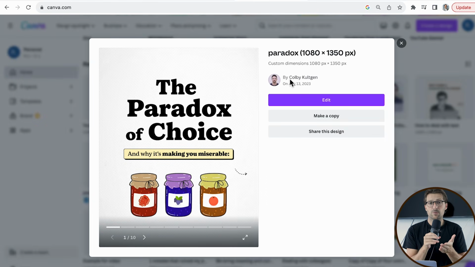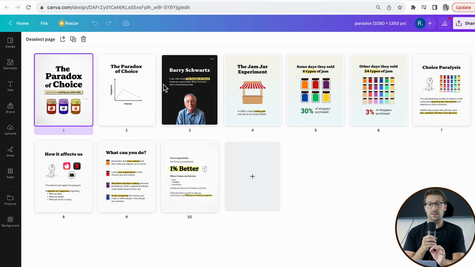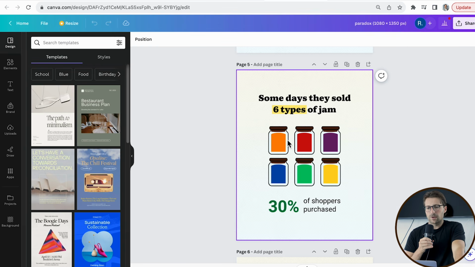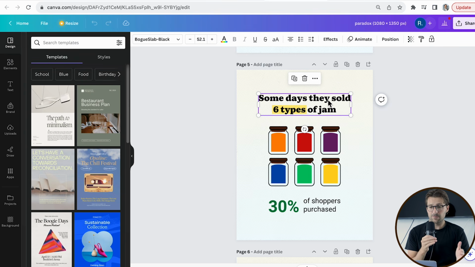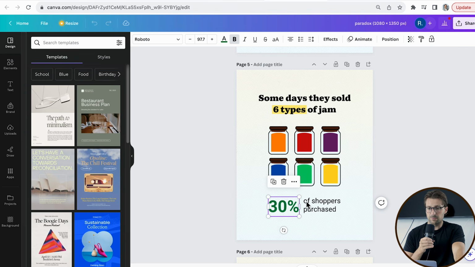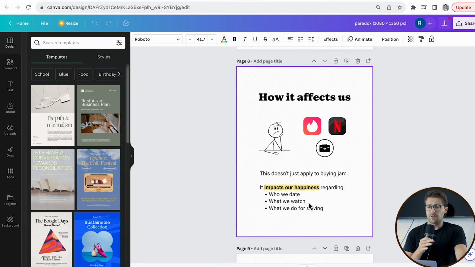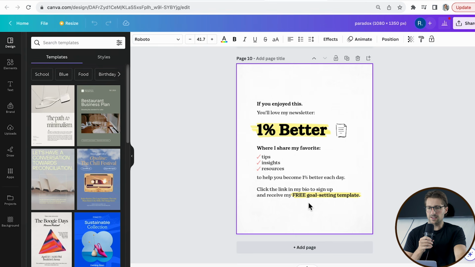Now, to give you even more inspiration, let me show you an actual carousel Colby shared with me. This one has around 10 slides, and I would recommend you to stick to a similar number, but it also depends on what kind of information you try to bring across. But anyway, I really like how his pages look and how he uses his creativity with various elements to support his text. And as you can see at the end, you can add a call to action to your newsletter, product or service.